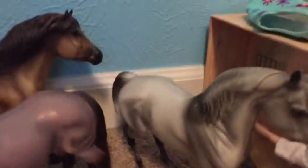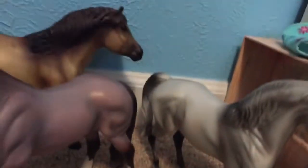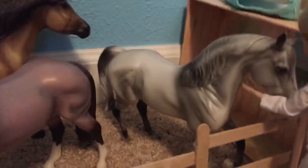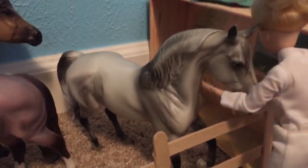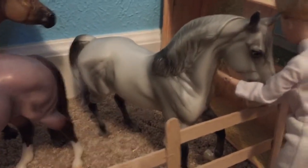Over here is our incredibly small pony pen. We have gotten rid of one pony and added a new one. This is Ice, or Ice Storm. Ice is such a cute little pony, and I love her super duper much. And I did get a new doll, but she's downstairs. But this is Brenda, and have you guys seen Brenda in a long time? It's been super long. Yep, she's here. She still has no feet.